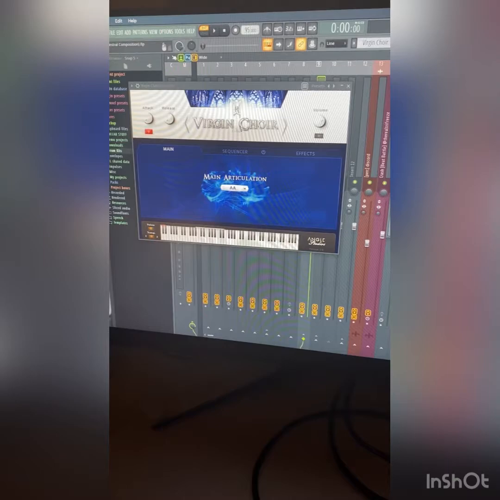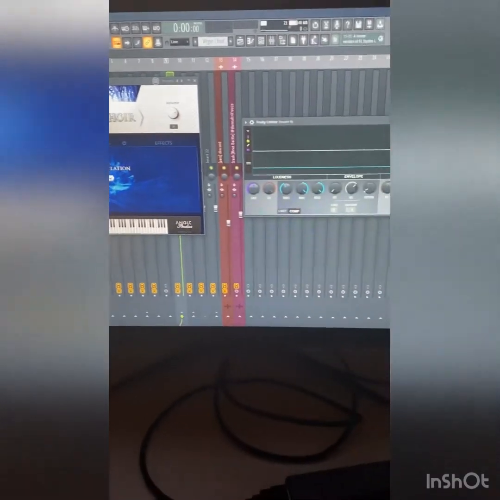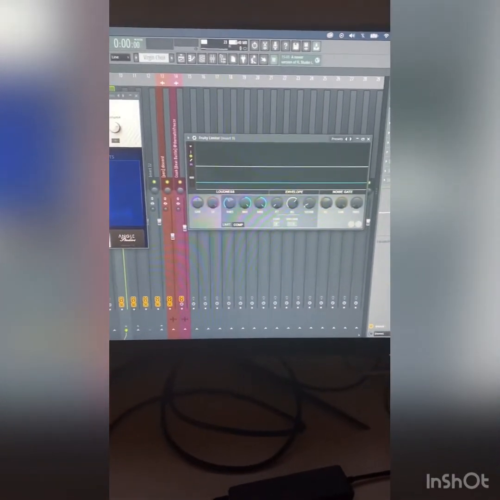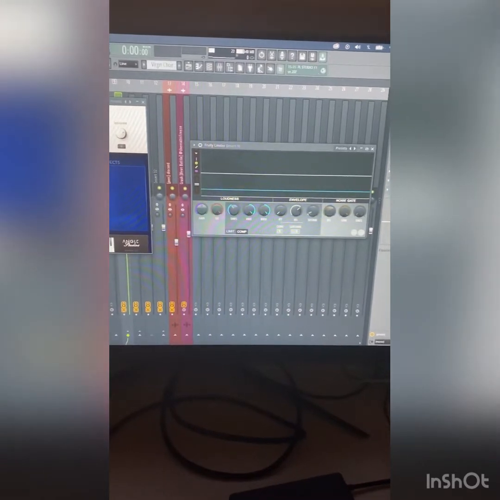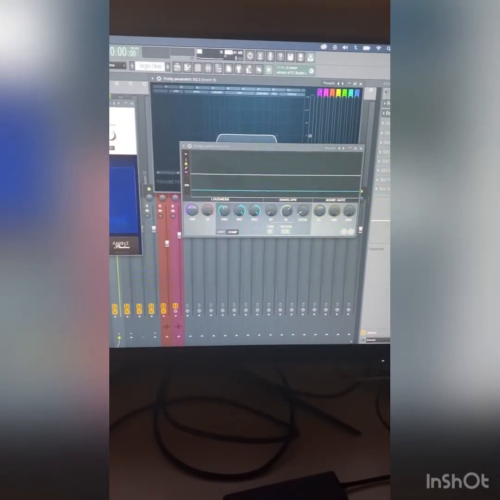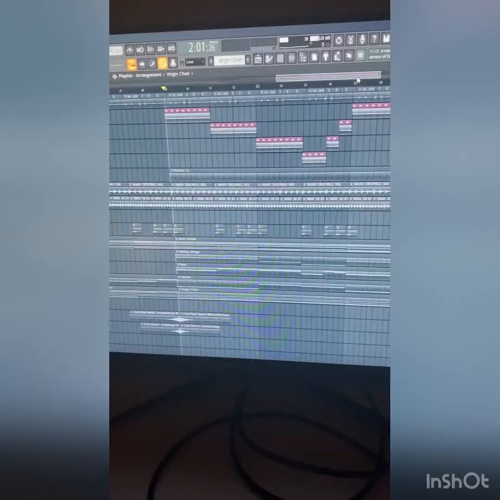The choir is from a plugin called Virgin Choir, and the only reason there's a limiter on here is because I also sidechained this to the kick, and there's another EQ just cutting lots of lows and a few highs.